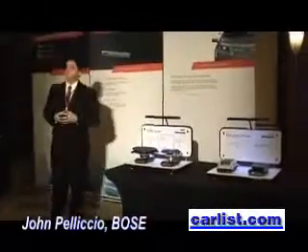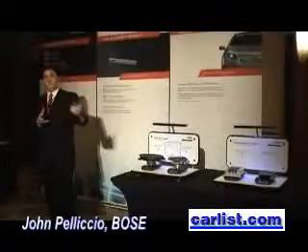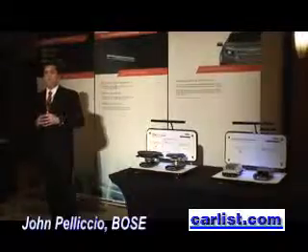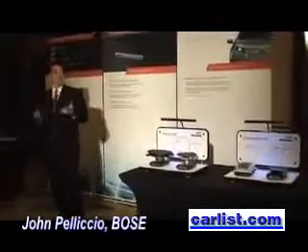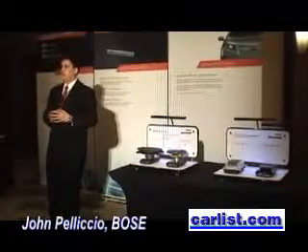So how efficient is it? The system alone is enough to virtually remove about 50 pounds of mass from the vehicle. As we said before, every gram is important, every milliwatt counts, and every watt that we're using to power the sound system is a watt that we can't be using to improve upon that 40 miles of all-electric range and get the vehicle down the road a little bit further.